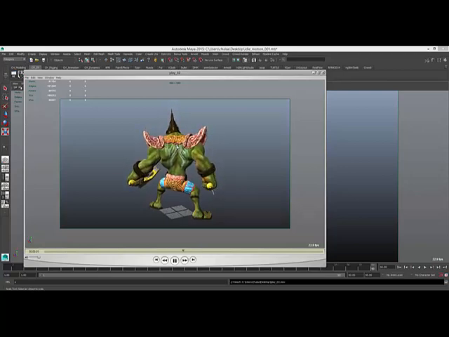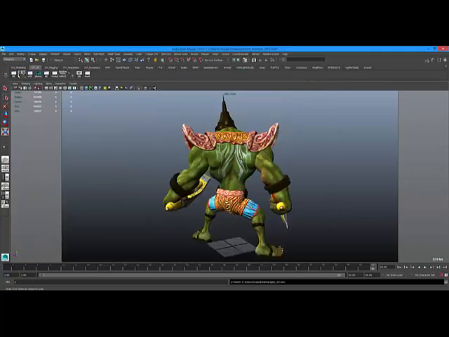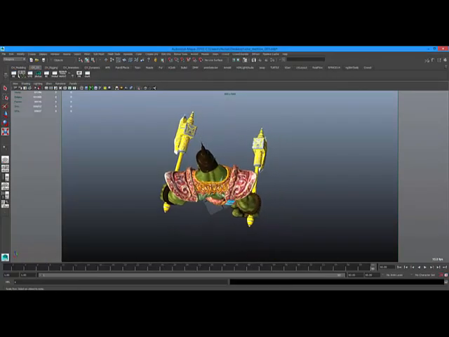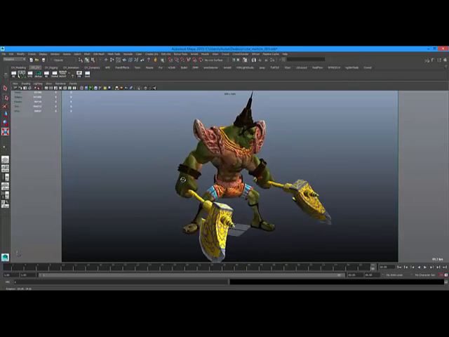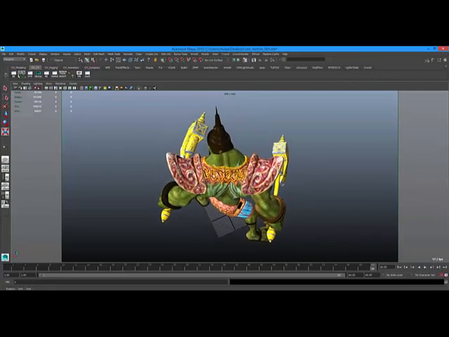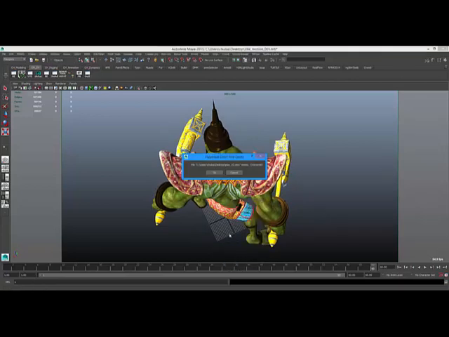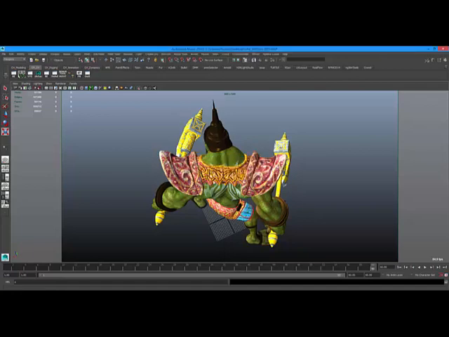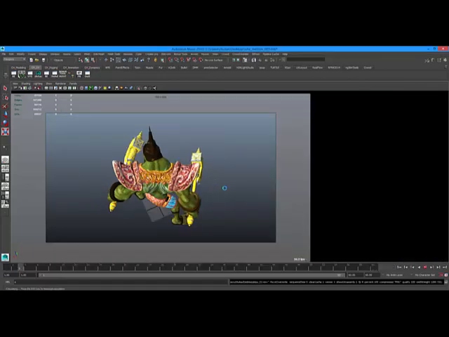Yeah, it looks quite heavy. It's tough enough. Top view. Do all sorts of things, all kinds of stuff that you want to do. Play blast, yeah, override it. It's okay.